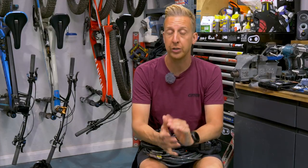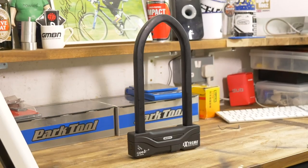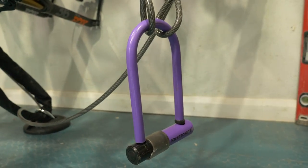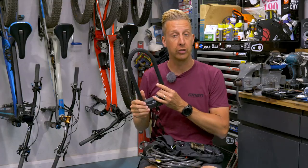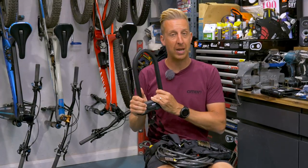Now let's take a look at locks. There are a few different styles available on the market at various price points. My advice is to not skimp — buy the strongest and heaviest U-locks you possibly can, because even though they cost a few hundred quid, how much is your bike worth? The three main types are: a U-lock (sometimes called a D-lock), which is incredibly strong but limited in how much you can do with it — great for locking your bike around a lamppost or mounting to your bike, but not necessarily the best for home use.